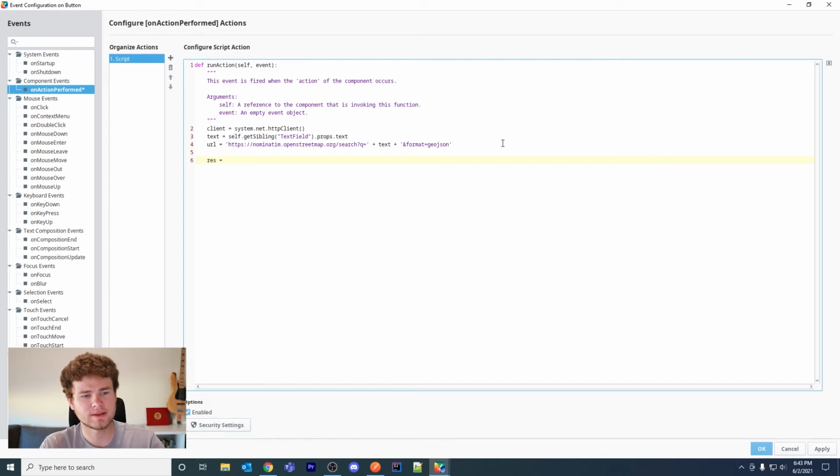So, okay, let's get the resources from that URL, and then check if res.good, if it was successful. I want to system.perspective.print string the response. Okay.